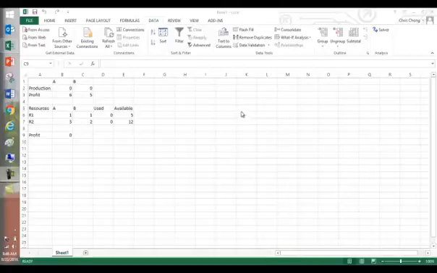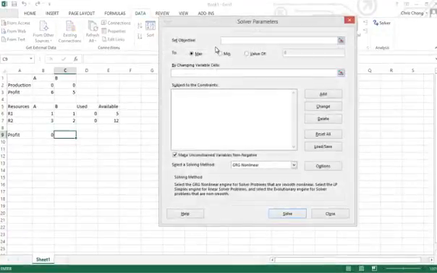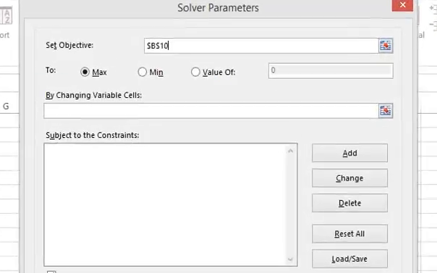In this lesson, we're going to use Excel Solver to solve the linear programming problem that we discussed in class. To start, open up the Solver program, and we see here it's asking us what is the objective. Well, we enter the objective, which is total profits. Total profit is there. And the next step is to minimize or maximize. Well, we want to maximize total profits.